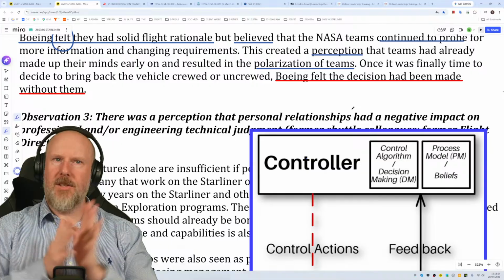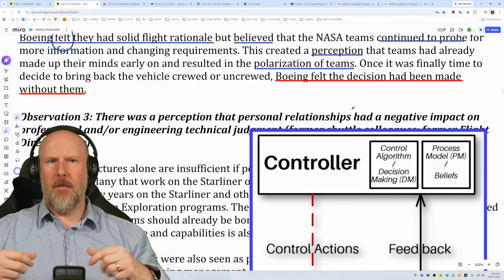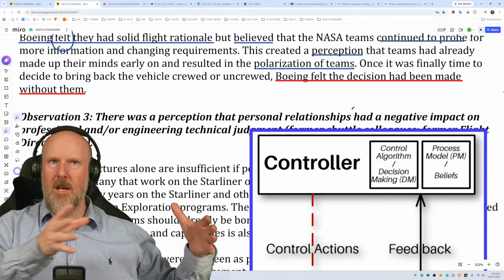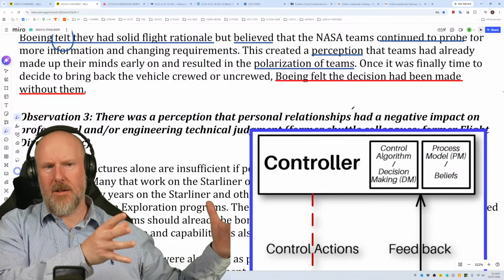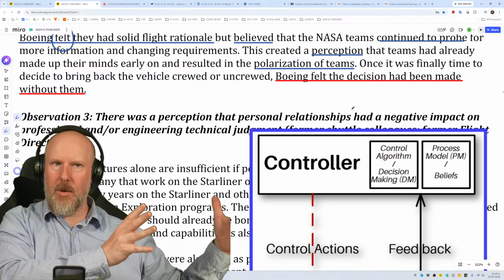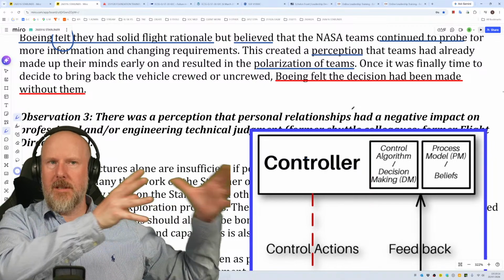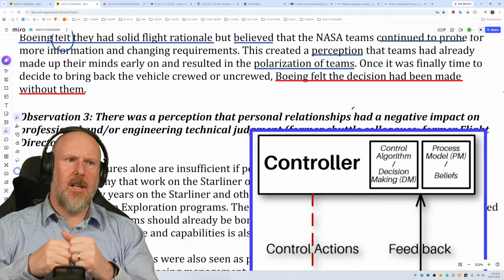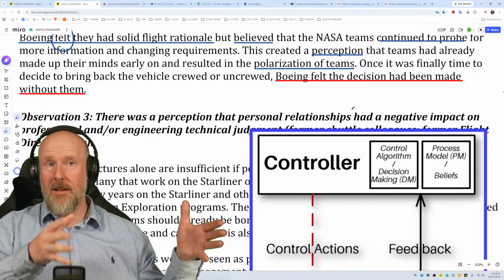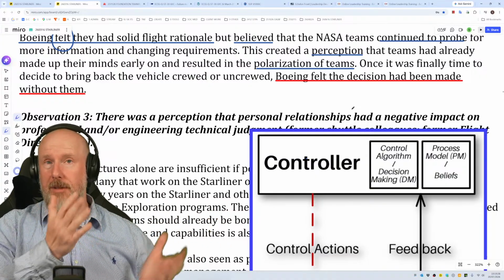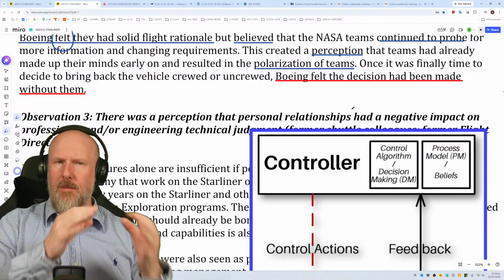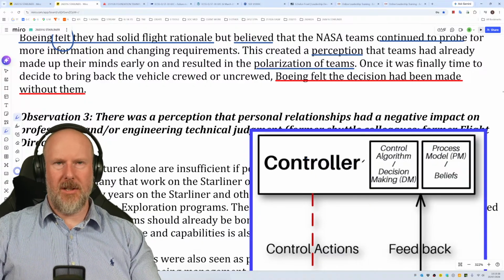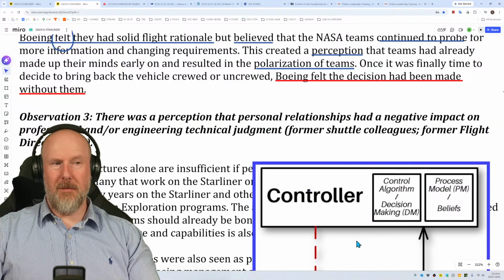But the thing is, and this is just an observation on the way the report is written, I think it's important to emphasize that when we're writing a report and talking about these different topics, we should be clear within what context we're actually speaking. Are we talking about the beliefs and behaviors during the design and development phase, or during the operations and mission phase? And of course, did those behaviors change? Did they get worse? Did they get better? Was there a complete flip between the two? I'm just asking for clarity there, and I'm hoping you can see that using this jigsaw piece, you can help ask those questions and be more specific.